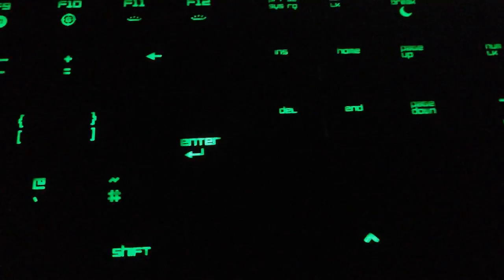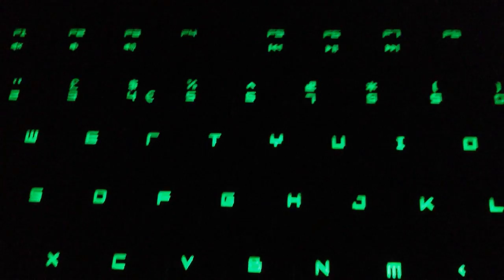I just don't see the point in the screen — you can watch videos, okay, you can use it as a trackpad, but I've got a mouse. If you're a dedicated gamer, you don't need a trackpad, that's my opinion. So this is the cheaper version without the screen, and to be honest, I think it's the better keyboard.